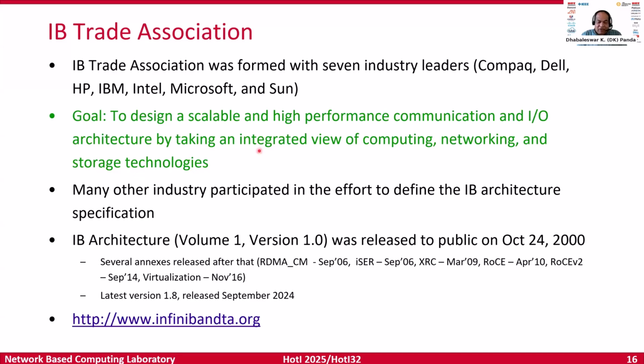The goal was to design a scalable and high performance communication and IO architecture by taking an integrated view of computing, networking, and storage technologies. So it was not just a new networking technology. They wanted to have an overall view so that you should be able to design better and better systems, high performance and scalable over the years. And the first version, 1.0, was actually released almost 25 years back.